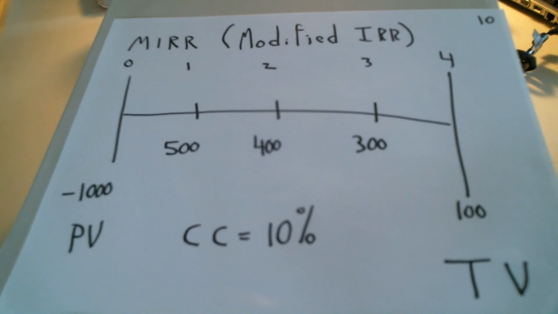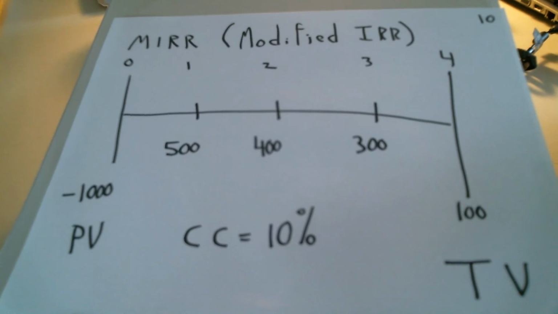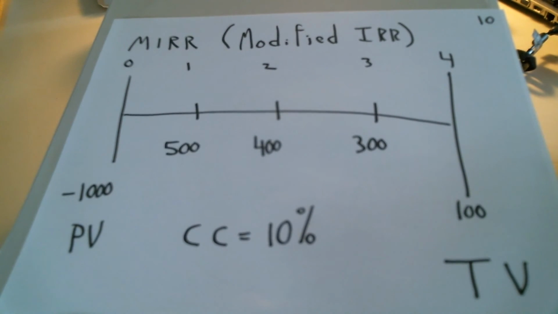The next one is probably the one we need to work on in class and work some problems, discuss it in detail, because we haven't really done this too much. Again, we've done the NPV, we've worked with internal rate of return. This is essentially MIRR, modifying the internal rate of return equation.